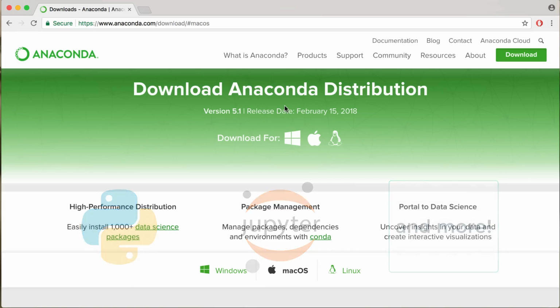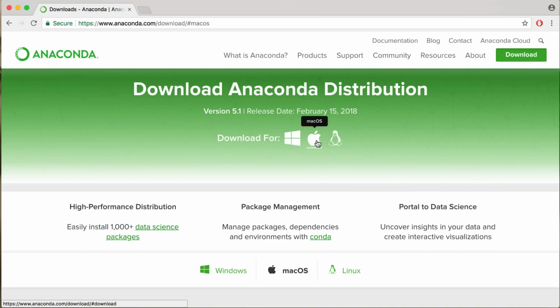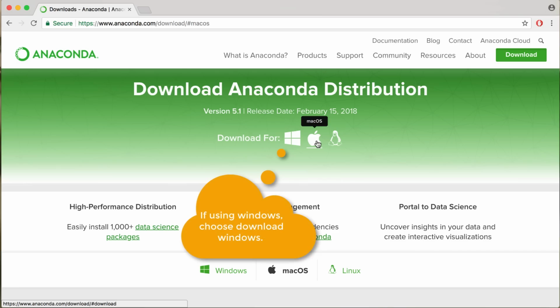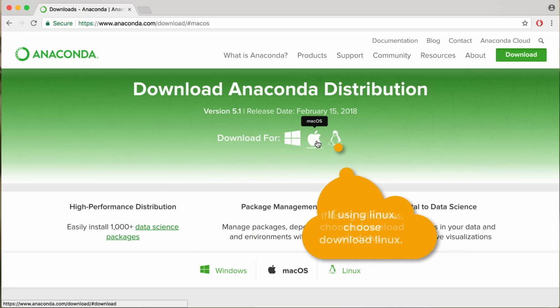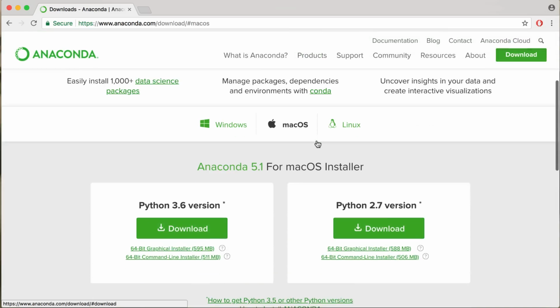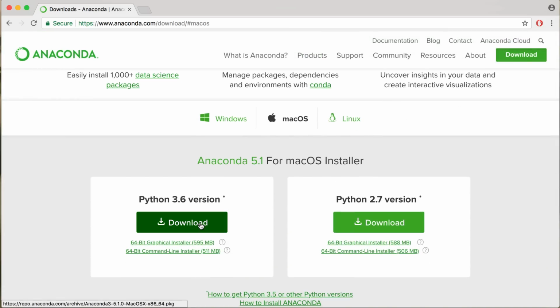Since we're installing Python for Mac, make sure to navigate to the Mac section. And we're going to install Python 3, not Python 2. It's very likely that you're seeing different versions of Python than the ones I'm seeing right now. But regardless, since Python 2 is no longer being updated, it's imperative that you download the latest version, Python 3, to keep compatibility with future Python improvements, and to also follow along with this course.